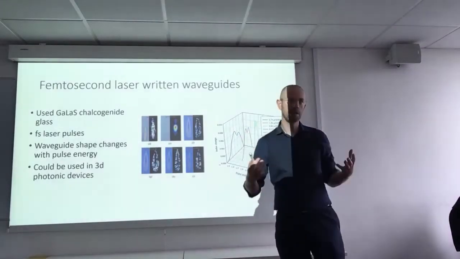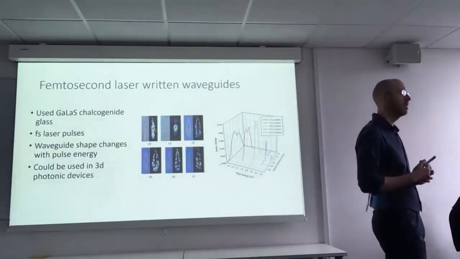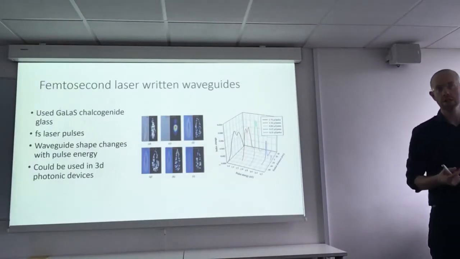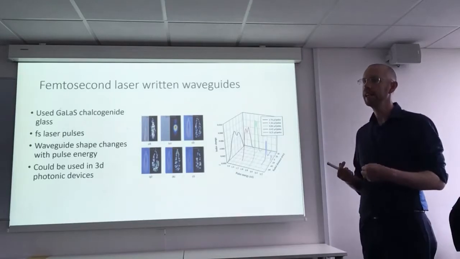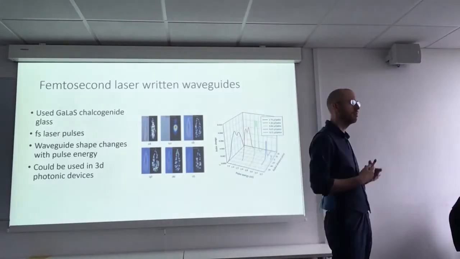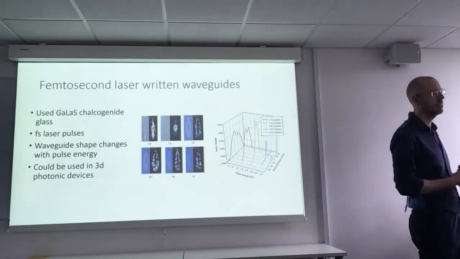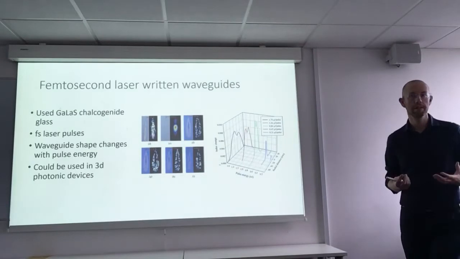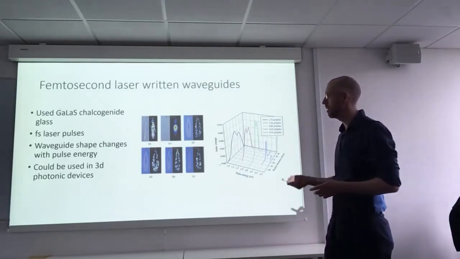This is a chalcogenide glass, which is different to the standard types of glass that you might be familiar with, which are usually based on oxygen, like silicon dioxide, the glass you find in window panes. Chalcogenide glasses are made substantially of sulfur, selenium, or tellurium. So this is a sulfide glass.